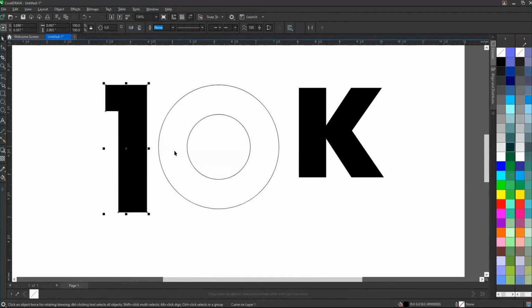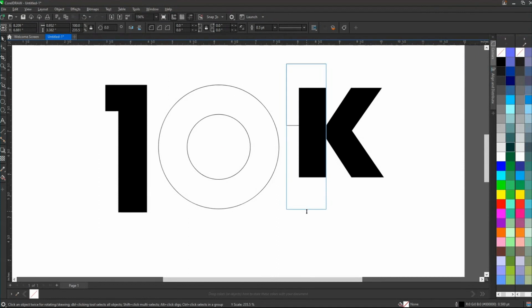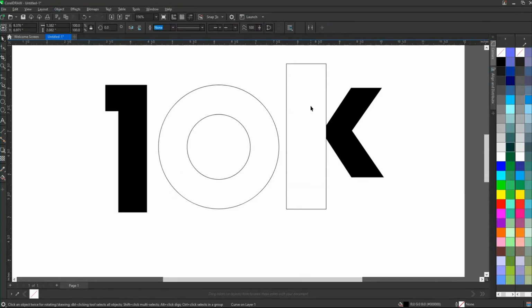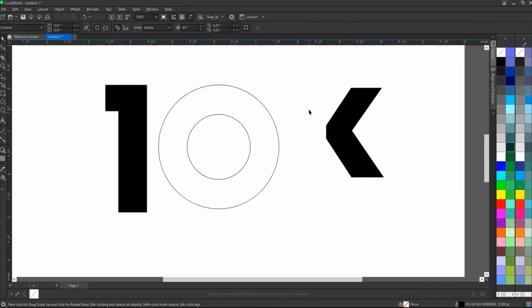And again, I feel like because I want to join the K to this, I have to remove this stroke. For me to do that, I just use my rectangle to cover this place. I draw a rectangle to cover that place. Then I select the rectangle with the alphabet K and I click on trim. You can also go to your objects, you go to shaping, then you go to trim. So it trims that out. I can delete my rectangle now.